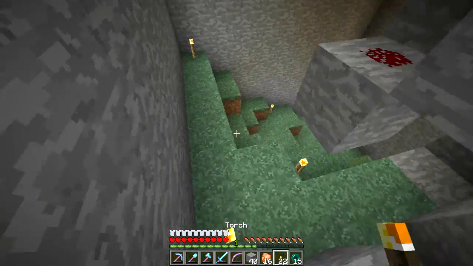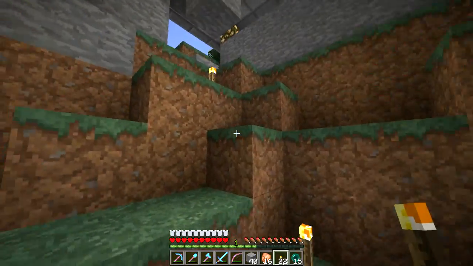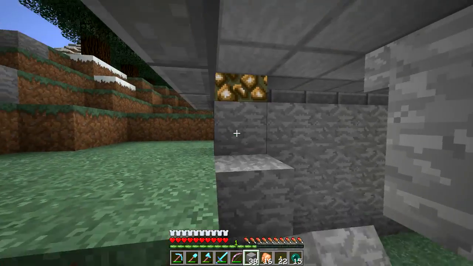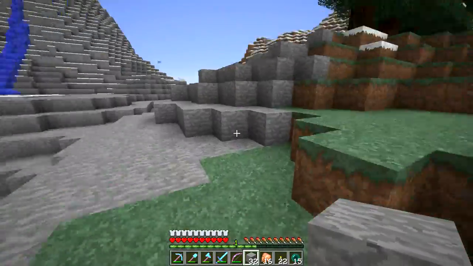Let's take care of this. I want to make sure this is lit up pretty nice. I don't want there to be spawns in this little room. So go ahead in here. I can, wait, can I? I can. I believe in myself. I believe I can fly.